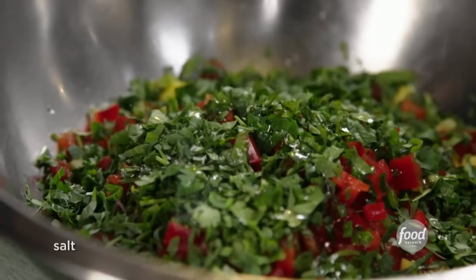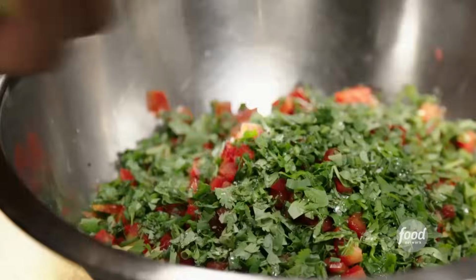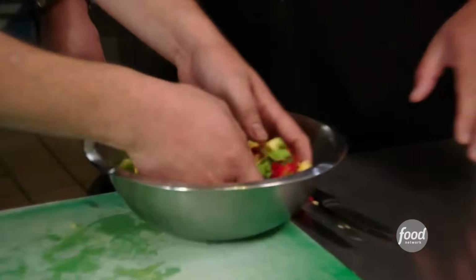Apple cider vinegar, salt, agave nectar. Avocados from the capital of the avocado, Michoacan. You just drop Michoacan in as often as you can, don't you? I love my steak. I know you do. So you just toast it, put it all together. All right, time for the burger?